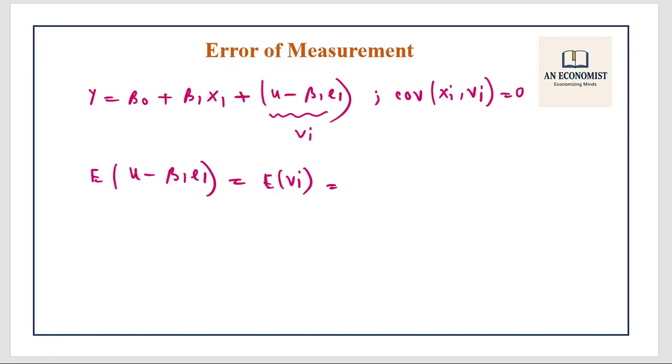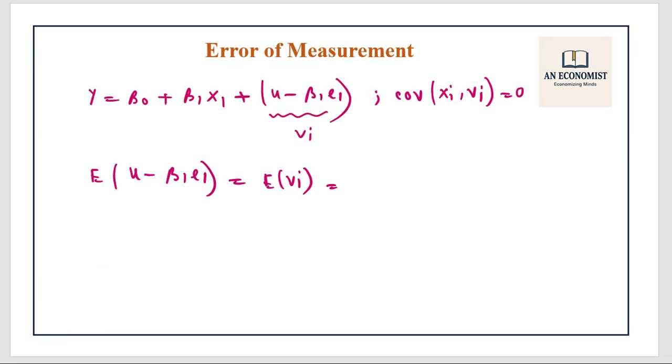Because see, so far, for all the models for which we have proved unbiasedness, we have seen that if the expectation of the stochastic error term is 0, then that directly helps in the derivation of the unbiasedness. So here we will not derive the unbiasedness, we will only prove that the expectation of Vi is 0, which is the expectation of the stochastic error term in the incorrect model. If you can show that that is exactly equal to 0, then directly the result follows that the slope estimator and the intercept estimator will be unbiased in nature.